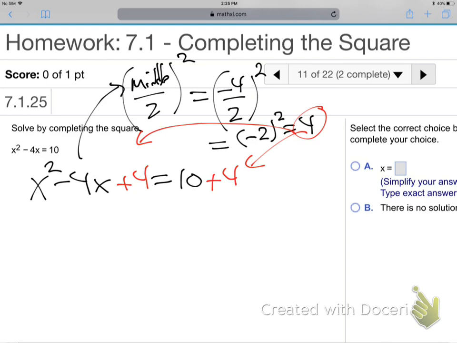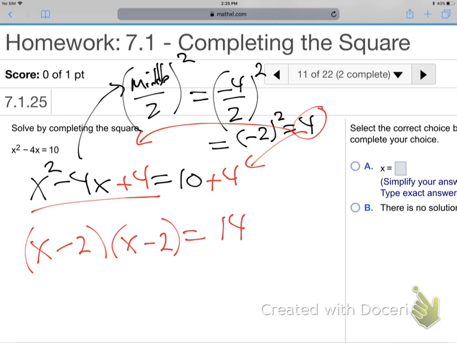Is that good? Now the left side guaranteed will factor as identical twins. Minus 2, minus 2. Everybody see that? By the way, notice one more observation. The number in the parentheses right before you square will always be the number that ends up factored in the parentheses. You see that?